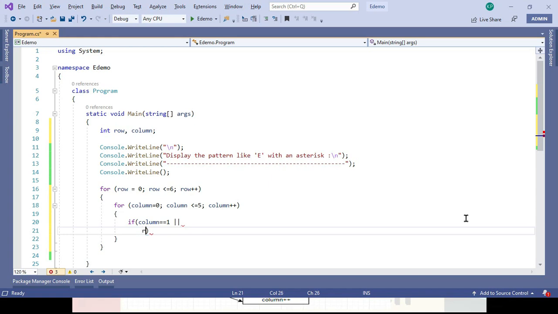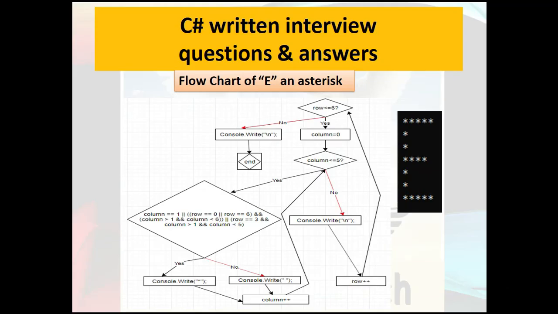Okay, so the next logic will be row equal 0, or row would be 6. I need to set one more logic here, because it is 1 2 3.